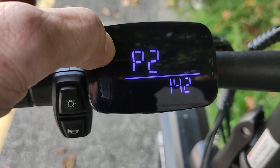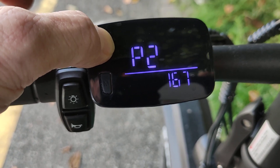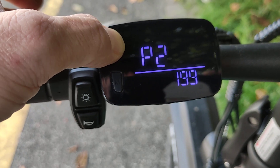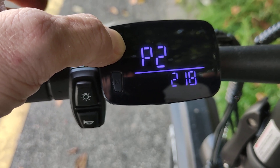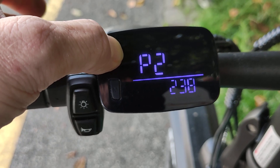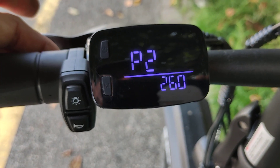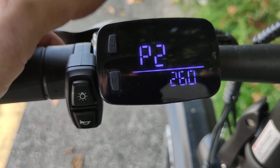Now we're getting closer — it's only about 100 clicks away. You have to know that the standard is 200, but with the standard this bicycle makes 29 kilometers per hour on GPS, which is too fast to be road legal. So I change the wheel size to 260, and once I'm finished, all I have to do is hold the top button — it shows you the lines, and that means it's saved.